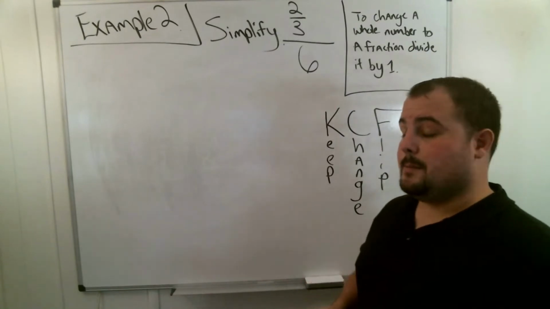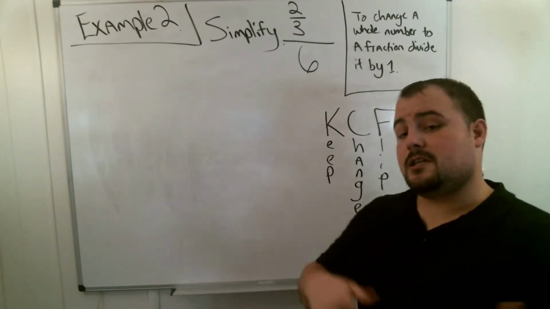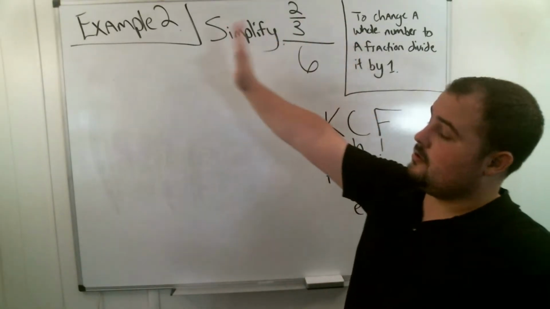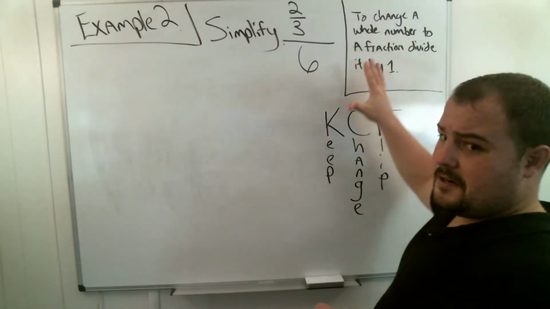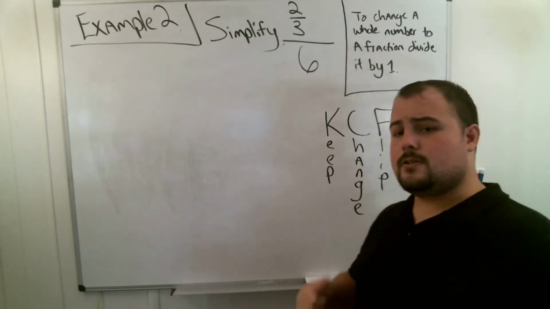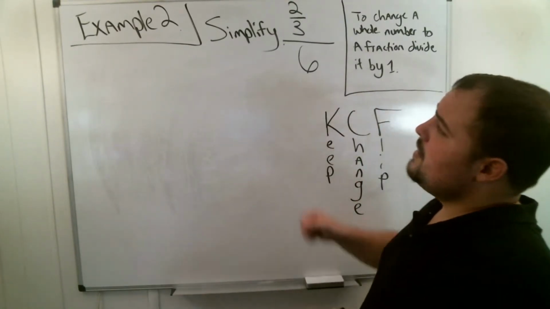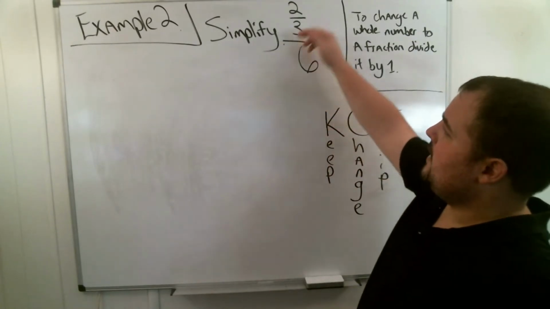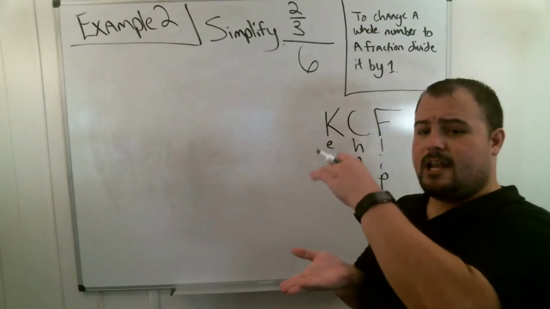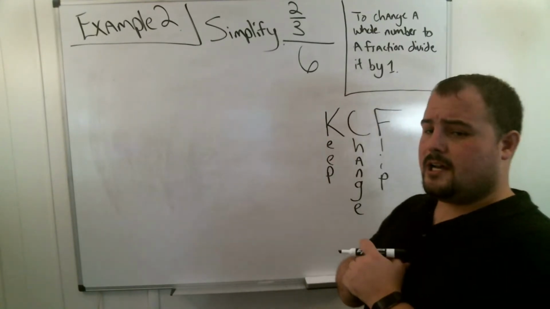In our second problem, we're going to do the same method that we did in the first problem. So first we need to write down everything from here going to the left. This stuff here was actually from our first problem. I just kept it because we're going to use those skills to solve this problem as well. So example 2 says we're going to simplify 2/3 divided by 6. Right now, I see it's written like a hamburger. My job, change it to a hot dog.